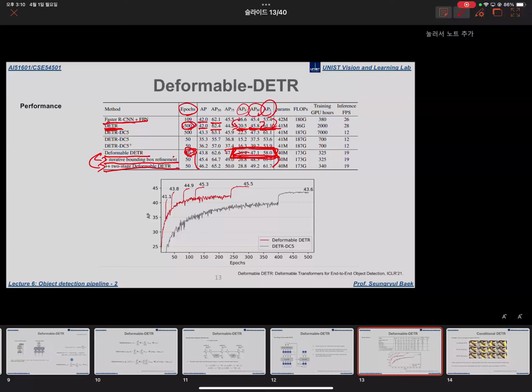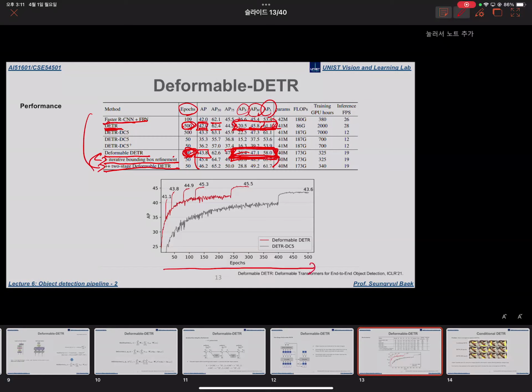For example, for DETR we train for 500 epochs. However, for deformable DETR, we train for 50 epochs, right? Yet we can see the performance of deformable DETR is better than the original DETR, okay? And of course, it is better than Faster RCNN, okay? So that's the thing we have to take from this table, okay?